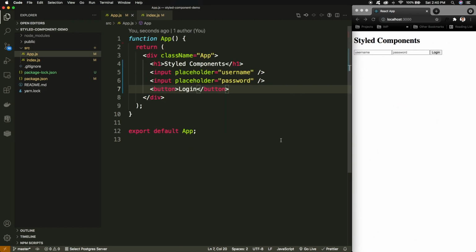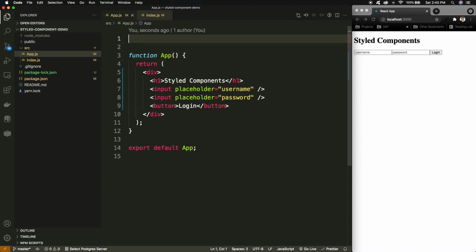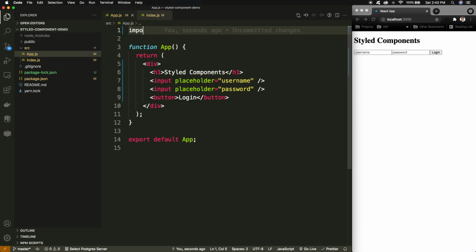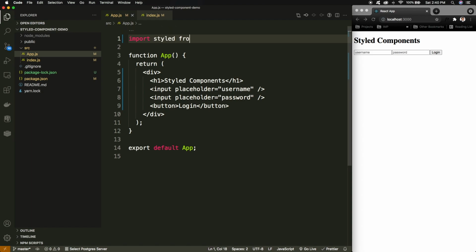Now you can see on the right-hand side in the browser that the form is a pretty simple HTML form, without any styling. I can also remove this class name from here. Now I'll be using styled components for styling our React application. For that, I'll be importing styled from styled-components.